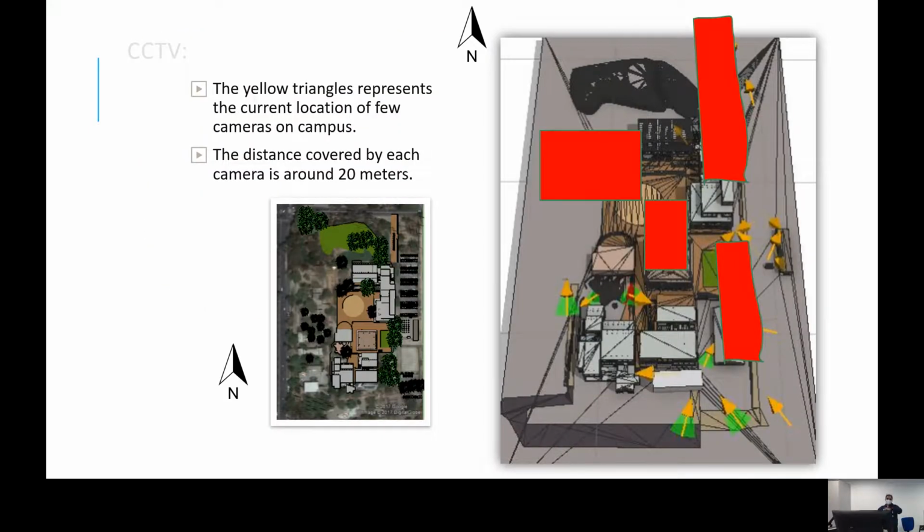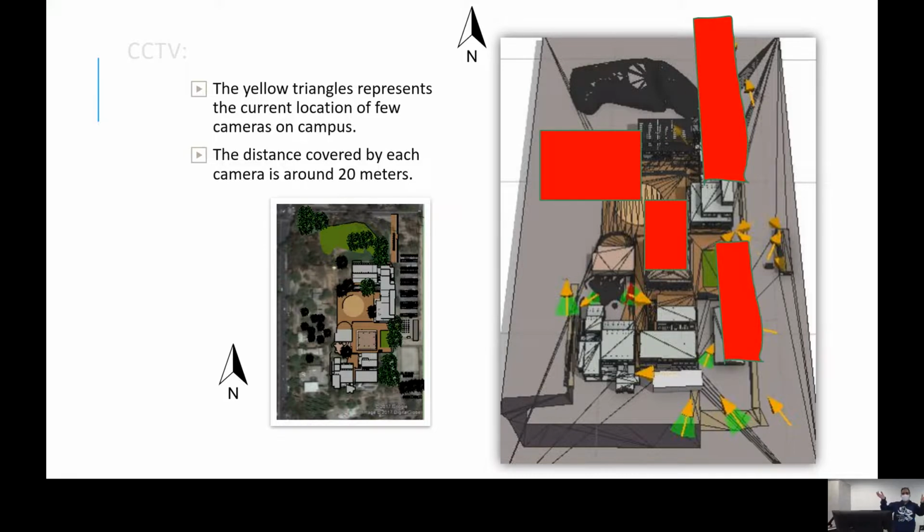From this data, we generate one application on how the CCTV cameras can help for security purposes. For that, we take the camera details, like the product name and how much area they cover.